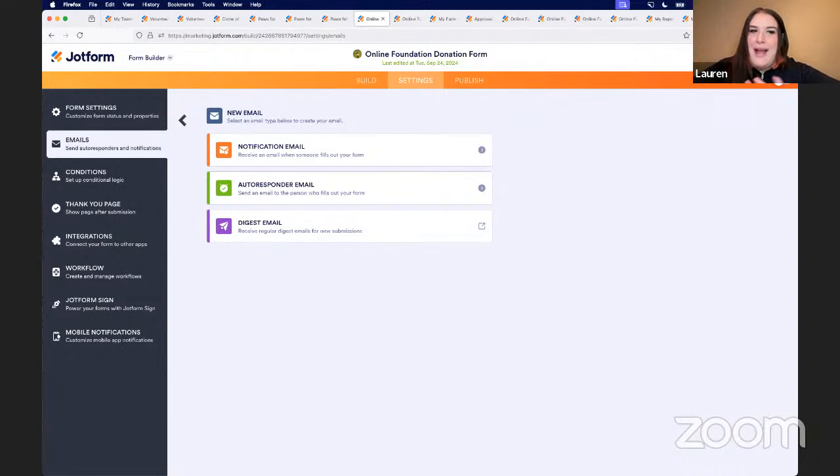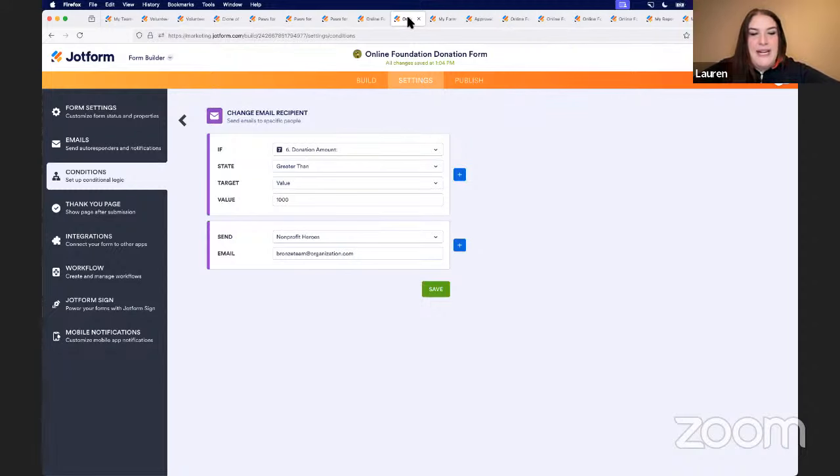I know personally, my email inbox is always jam-packed. Customizing the information, including the subject line and the sender, can allow me to set up rules for my email provider that will automatically prioritize and route these emails to a separate inbox so that I can action them right away when needed. Another way to ensure that only the need-to-know people are informed when a form is submitted, you may want to consider using our handy-dandy conditional logic functionality to route the emails to different people based on the way the form is being filled out. Let's take a look at how that's set up now.